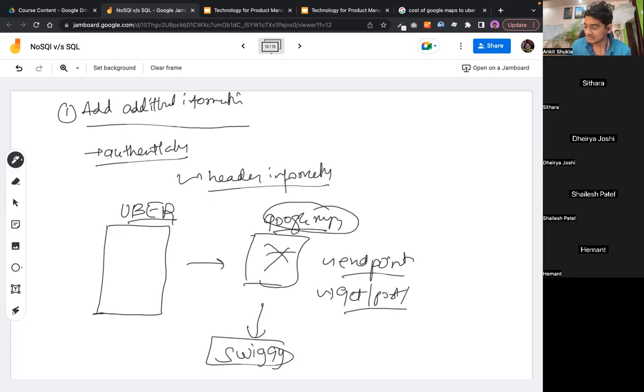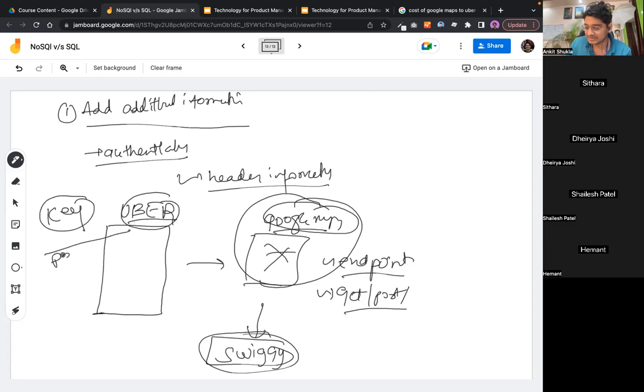So how would Google Maps know that this is Uber who is using this or this is Swiggy who is using it? Because they have to charge them accordingly. So for this, they are going to give some kind of information to Uber, that maybe take this key or take this password or take this other kind of information that is unique to you. Whenever you request my API, make sure that you are passing it along with every request so that I know you are asking for it, so that I can manage the billing for you. Otherwise, how would I know?